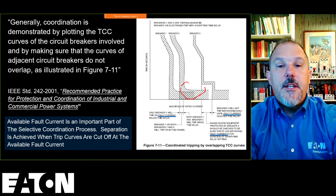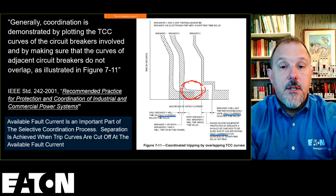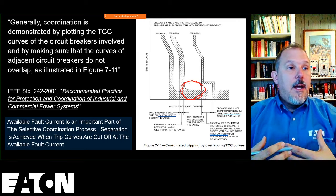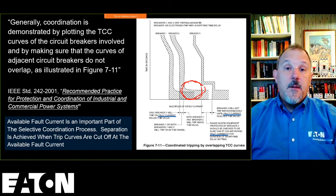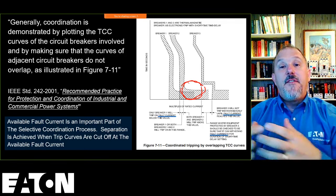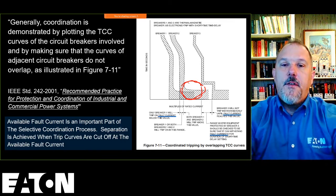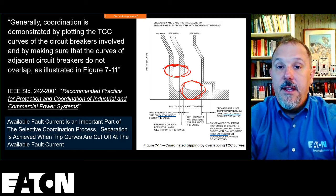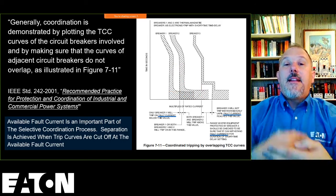The moment that your fault currents get into this region, so your higher fault currents that are in the instantaneous pickup region of both of those circuit breakers, based upon the time current characteristic curves, as an engineer, I have to make a call to say, my conservative approach would say they're both going to open. That may or may not be true because I don't have enough data outside of the TCC curve, and that's where the selective coordination tables come into play. When your fault current goes into the instantaneous region of these two devices, they both see a fault current high enough that you may trip in the instantaneous region. Then I fall back to use my tables.